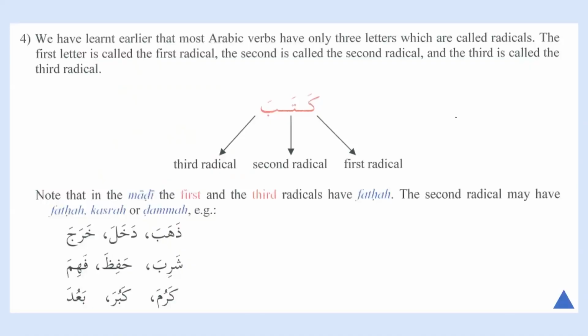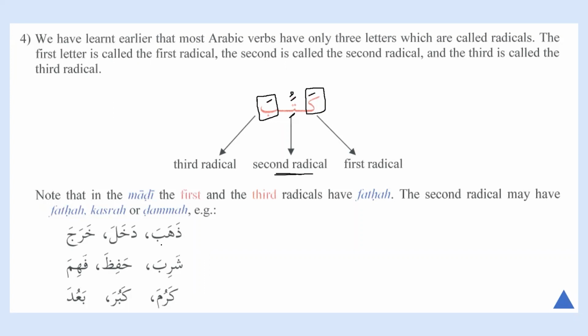In the introduction of the verb, we have learned that the verb mainly consists of 3 radicals or 3 root letters. And we have learned that when we talk about the past tense, the first letter and the last letter are always fixed, and they are fixed with fatha. We call them mabniyun alal fath. But when we talk about the second radical, or the second root letter, then it can have fatha, it can have dhamma, and it can have kasra. There are 3 possibilities.